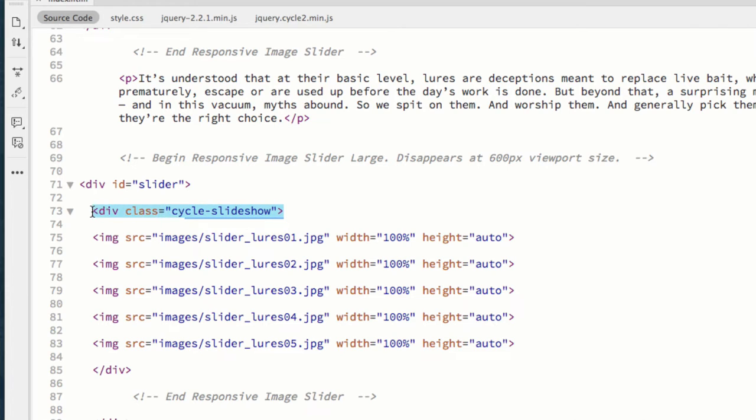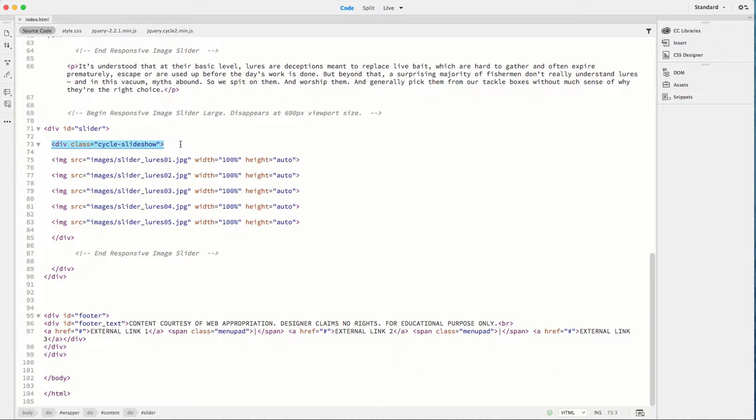Where does this cycle slideshow come in? We're not going to create a style for that. It's a class, and that style is actually built into the JavaScript, so you just have to ignore it. That's what's making the thing fade in, fade out 2 or 3 seconds at a time, so just trust that. Not sure there's anything else I can tell you up to this point. Don't get confused by my code because I put 2 sliders in. One of them's hidden, and then when the other one turns on, the other one's hidden.